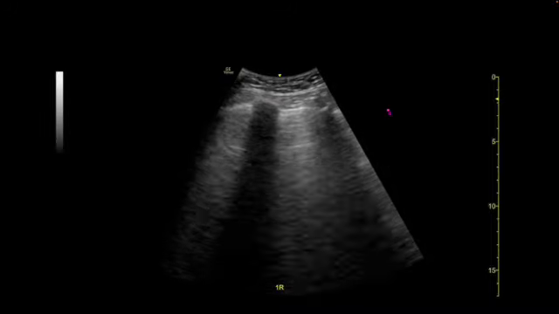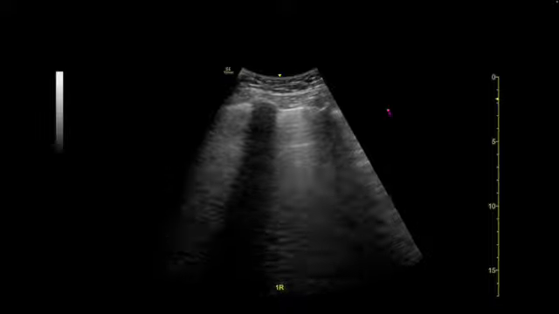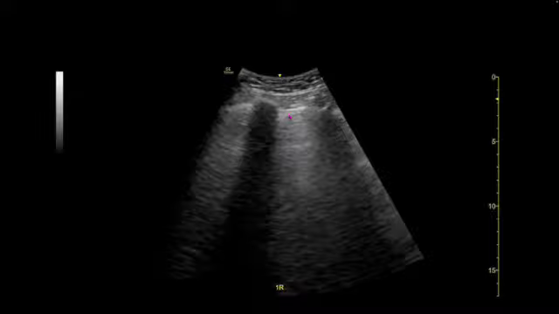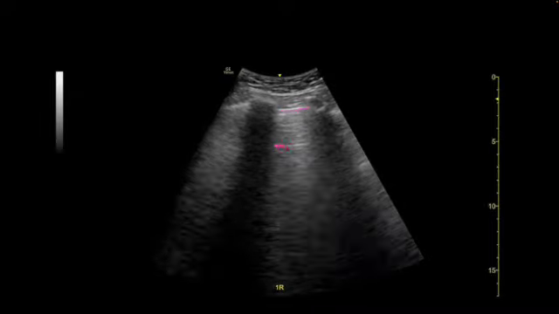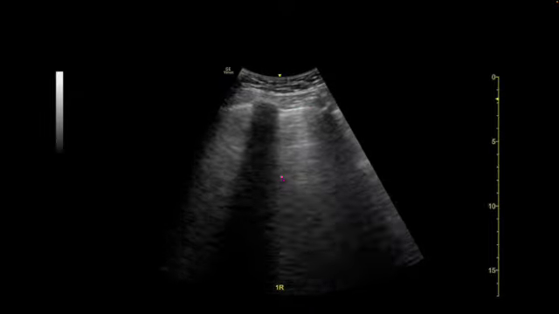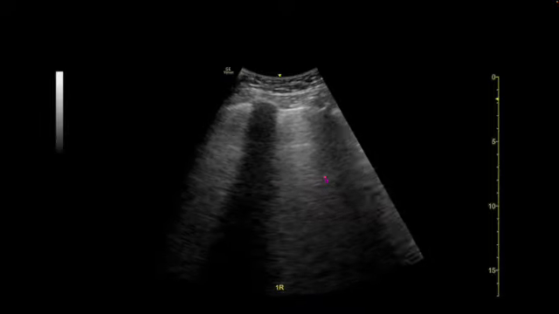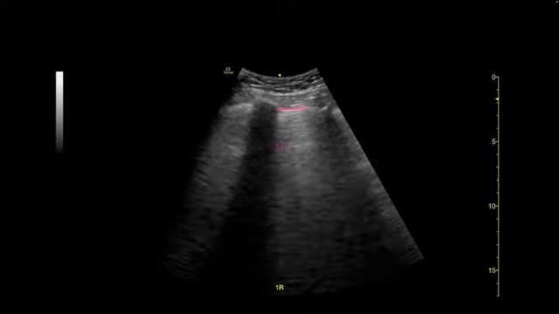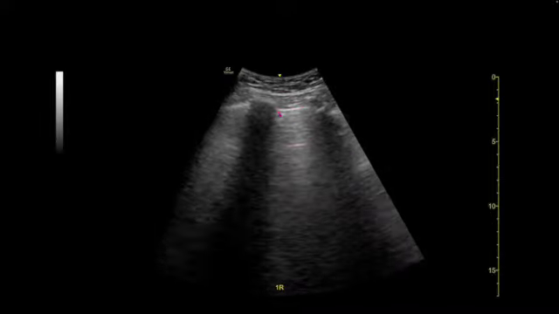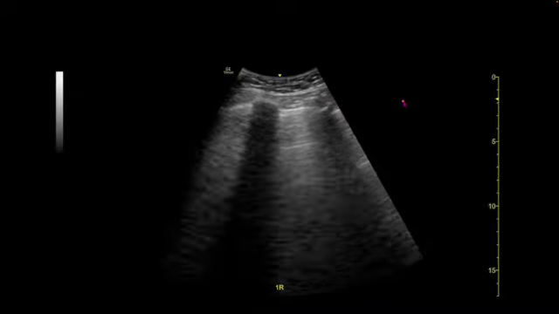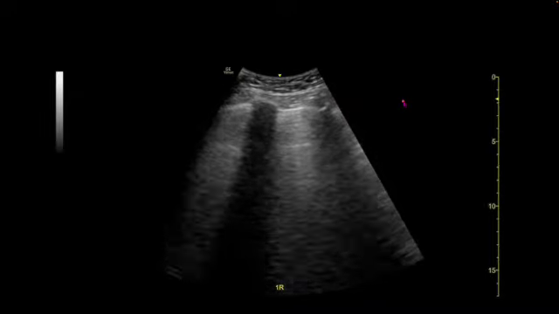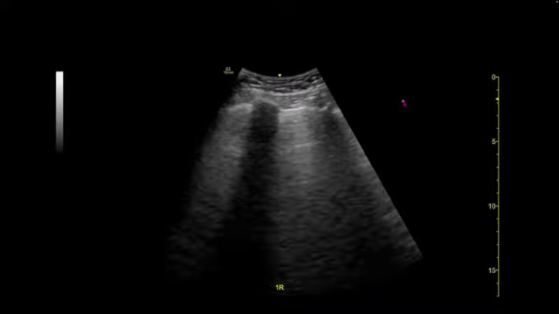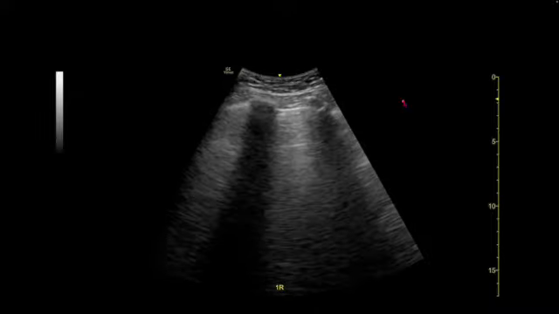Is this lung wet or dry? So if you watched the previous video, you know that this horizontal line, this horizontal line, and so on are called A-lines. This is a reverberation artifact. This is basically just mirroring of this initial pleural line, indicating a well-aerated lung. There's no fluid in this lung. So let's say that you look through all lung fields and you see A-lines and lung sliding and nothing else.